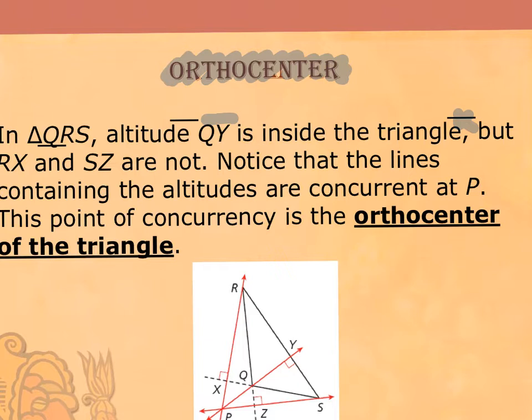So the diagram that's there is obviously a little bit neater than what we had drawn. This is an obtuse triangle. And if I had connected the altitudes of this triangle, which is all the red, you would see that they meet at a point that's outside, and that point is called the orthocenter.